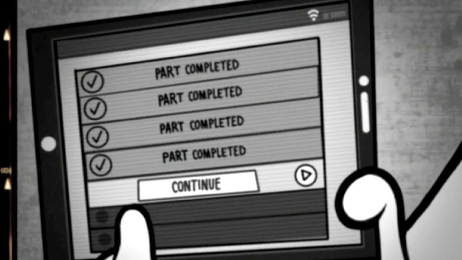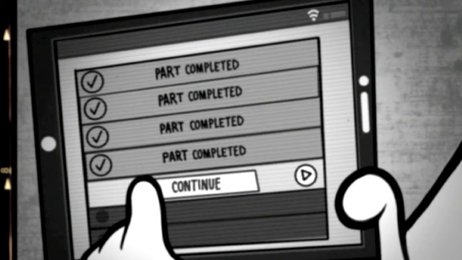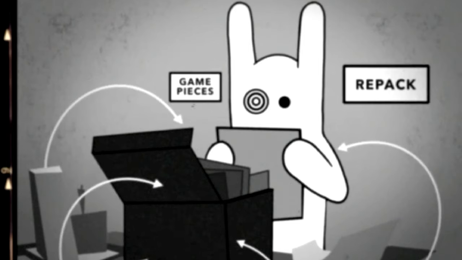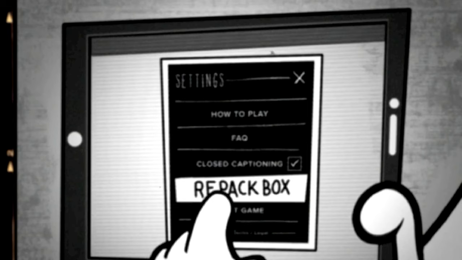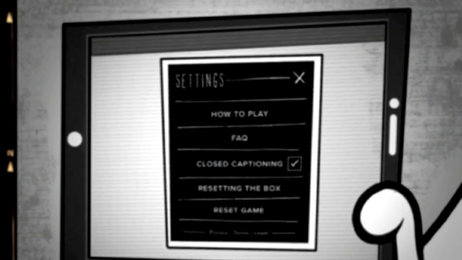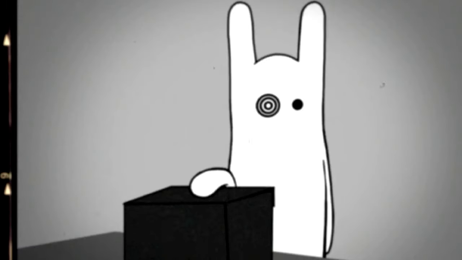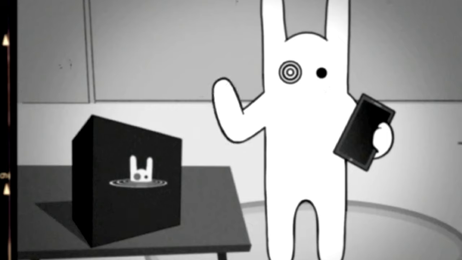The game has 7 chapters, so you don't have to play it all in one sitting. The app will save your progress. With proper handling, the game can be played multiple times. Look for the repack box button in the app for instructions. For additional game information, check the FAQs in the app. That's it. So now, turn up your sound and have fun.